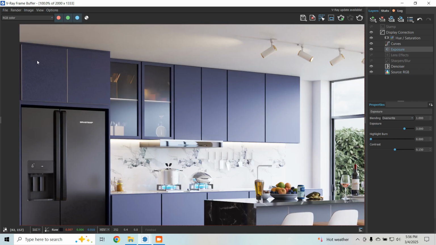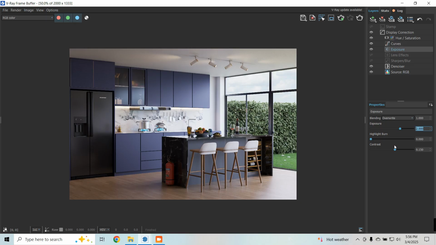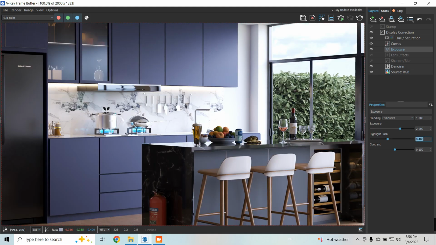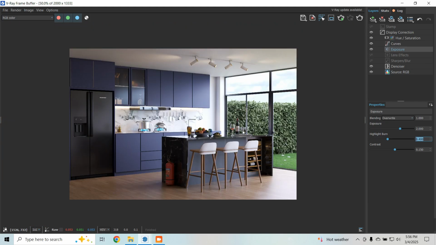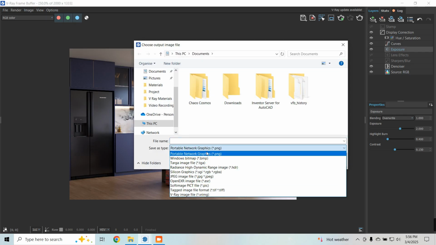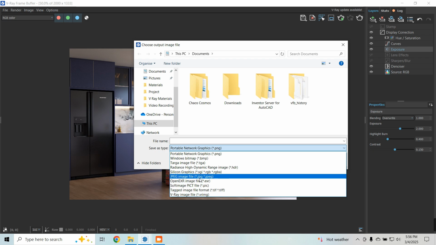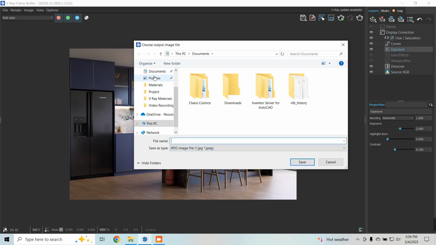it becomes a noisy situation here like this. So let's see 2, and then yes, 2 is perfect. Now let's set highlight band to 0.4. I think this option is great. Now you can save this one also. Okay, so save the image wherever you like. I prefer to save with the SketchUp desktop.